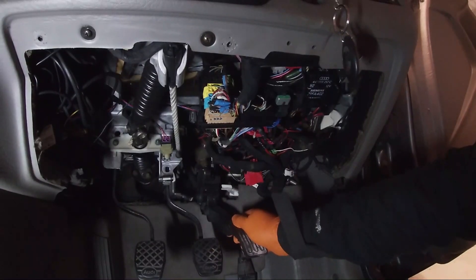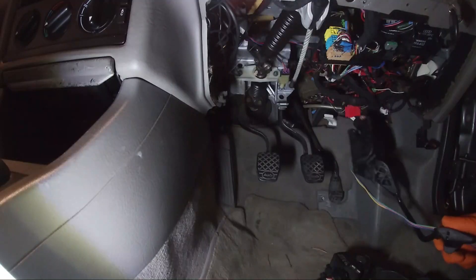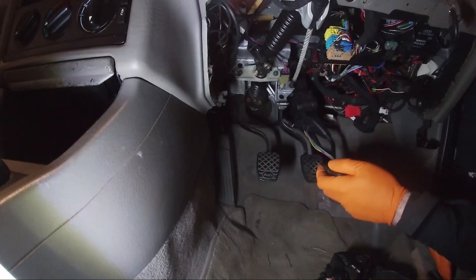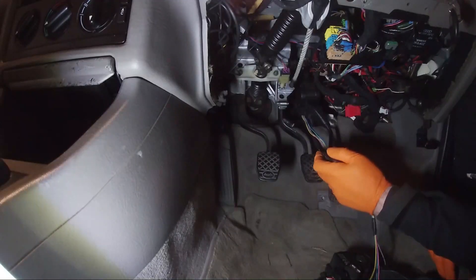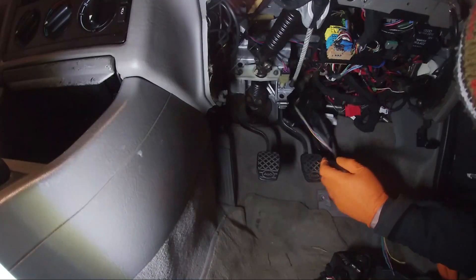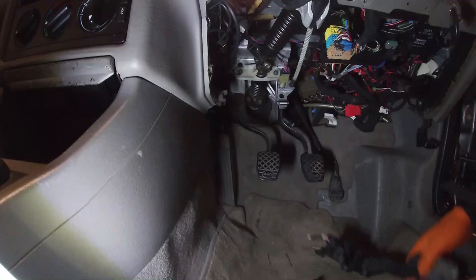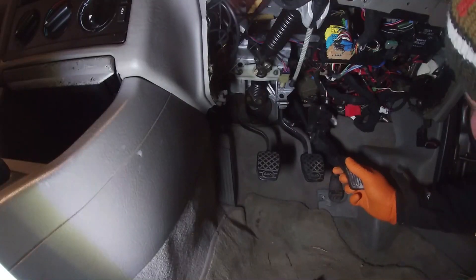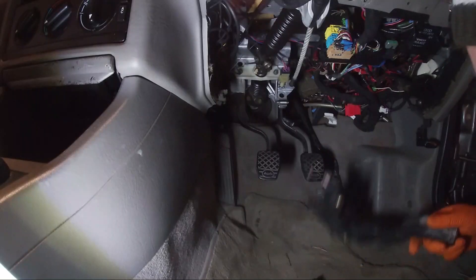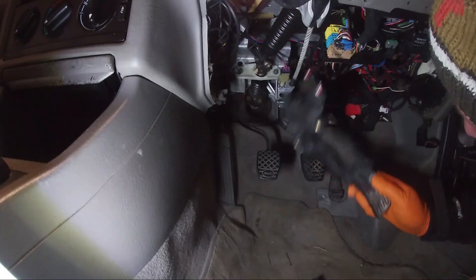So there's the old throttle pedal. If I was going to put this in — yeah, that's doable. Here's the Ford pedal. That's going to work for testing but it would need to go all the way up there and I don't fancy that. It's much easier because you've got the base plate here where the throttle goes down — yeah, that's very doable.